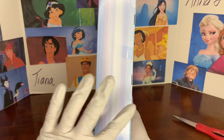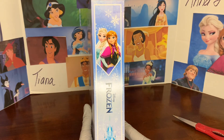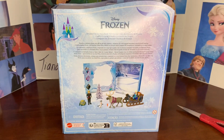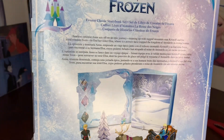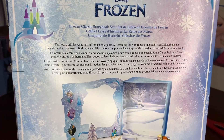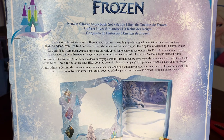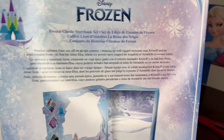This side looks like storybook pages, like the side of a book. This side has the Frozen logo and of course Anna and Elsa on it again. The back of the box has a bigger shot of everything included, and out of the cardboard we can make a sleigh. It also has a commentary about Anna and Elsa: 'Fearless optimist Anna sets off on an epic journey, teaming up with rugged mountain man Kristoff and his loyal reindeer Sven to find her sister Elsa, whose icy powers have trapped the kingdom of Arendelle in eternal winter.' I love that.